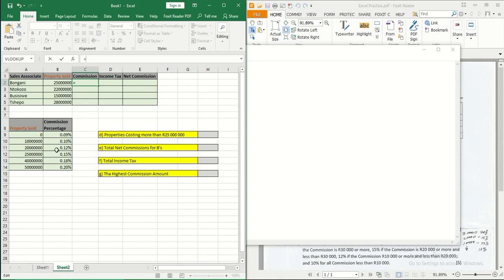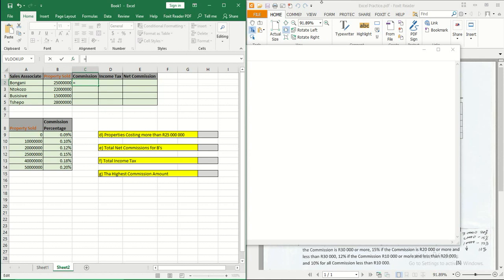Therefore, we are going to have 3 if statements because the last one will automatically assume the false part, which means we are going to test for 3 of these people, and then the last one is going to assume the last part.